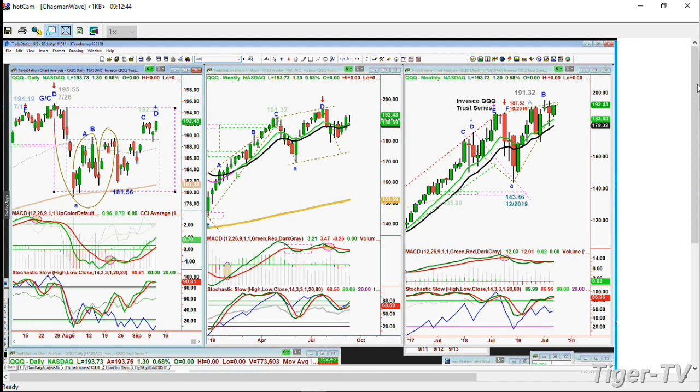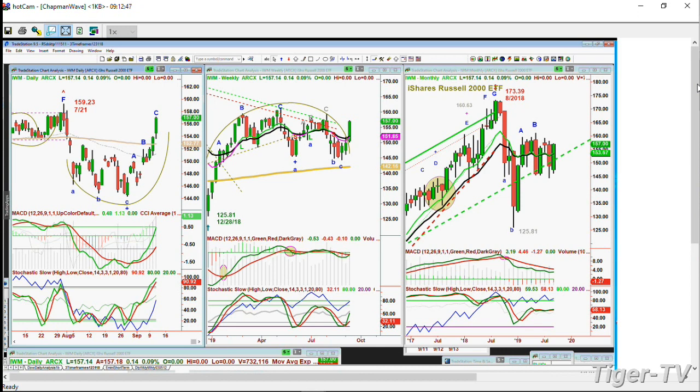The IWM led the pack all week and it's up $0.14 right now at $157.14. Leg C - got the cup formation. $159.23 was the high of July 21st. The all-time high is $173.39, so it's way under it - the Russell 2000 has been lagging decisively. Let's see if this becomes a leader over the next month or two. If it does, fund managers will say they know what to buy. It was confusing before because we kept going into the FANG stocks - they're not doing all that great. So there'll be a place to go in small caps.